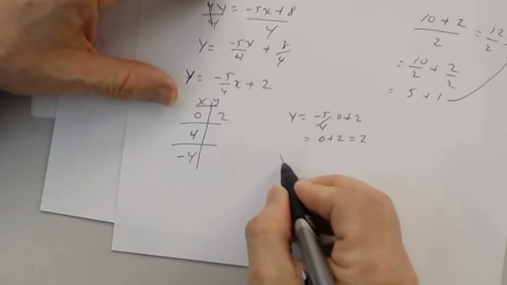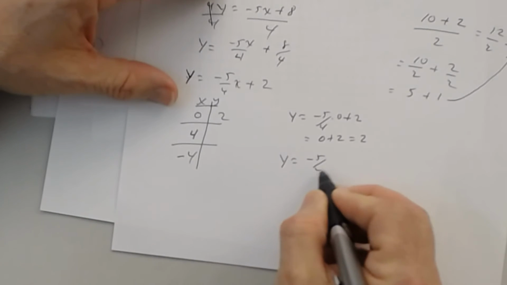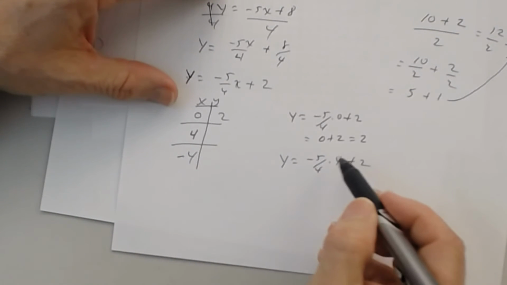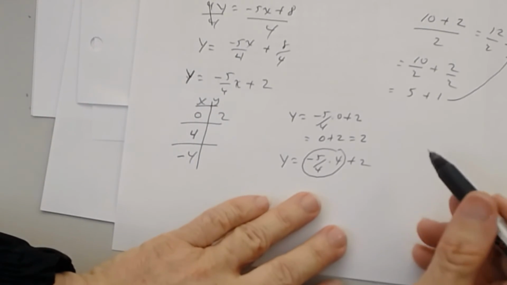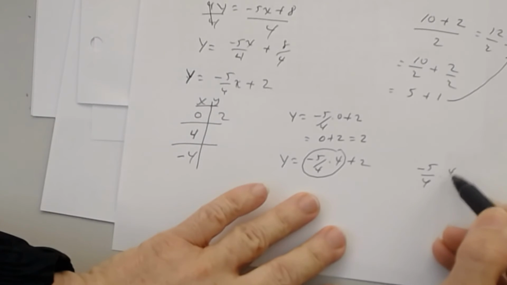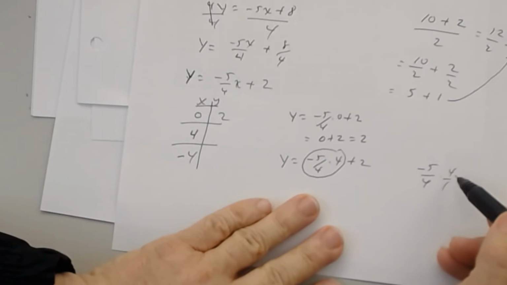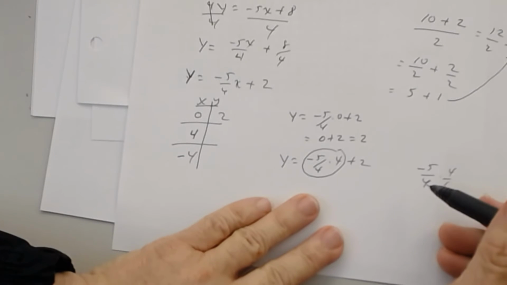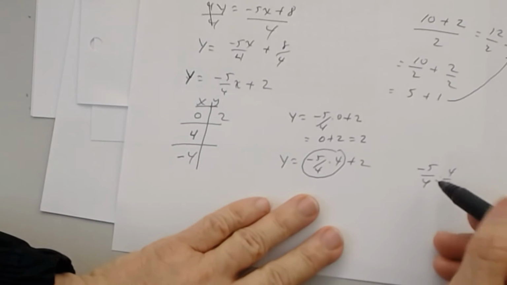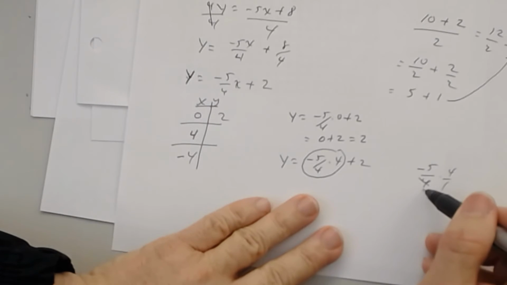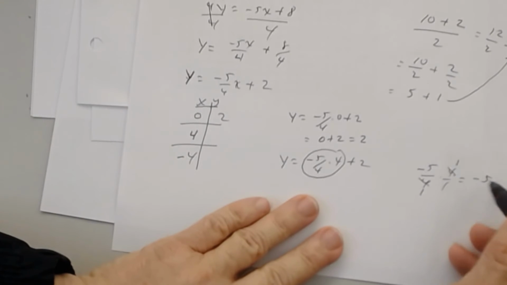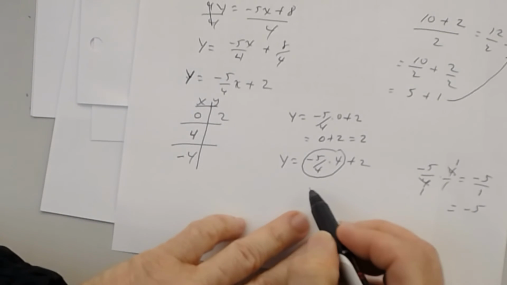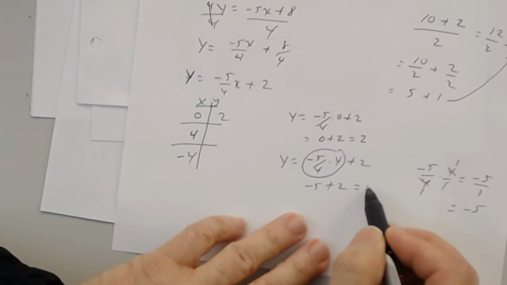All right. Let's do 4. y equals negative 5/4 times 4 plus 2. Let's get this product. If you need to go off to the side, then do that. Negative 5/4 times 4 over 1. If you have to multiply first, that's fine. If you want to reduce first, that's fine as well. Reducing is probably easier or quicker. Well, 4 divided by 4 is? All right, what's negative 5 times 1? 1 times 1? What do you get? All right, but be careful. That's negative 5 plus 2, which is negative 3.